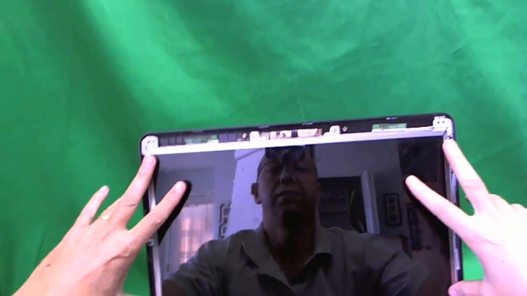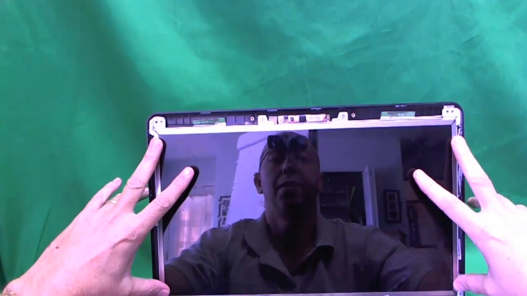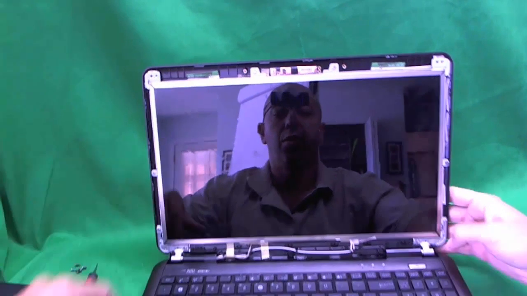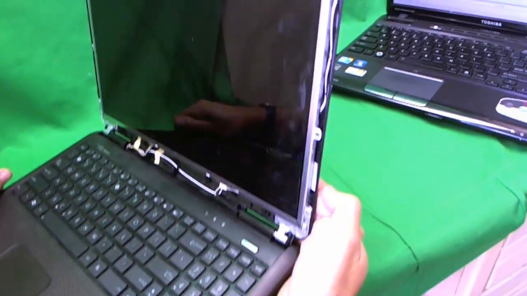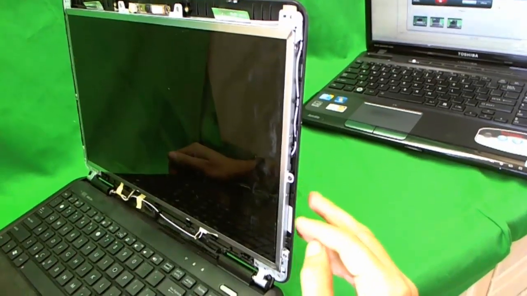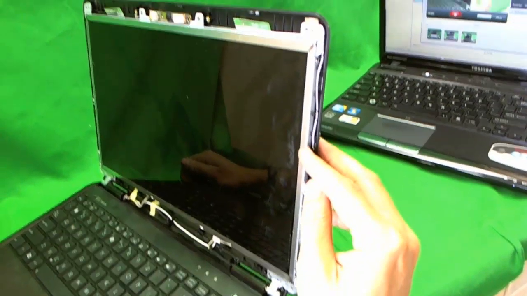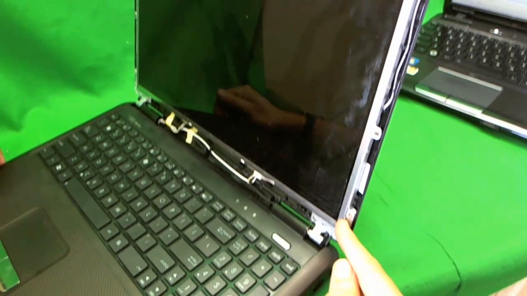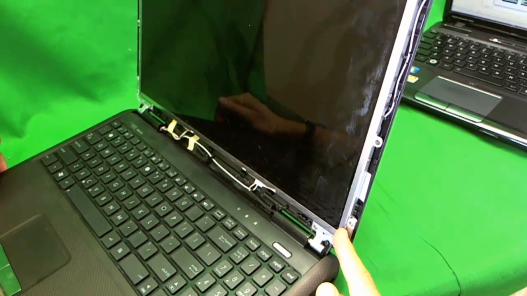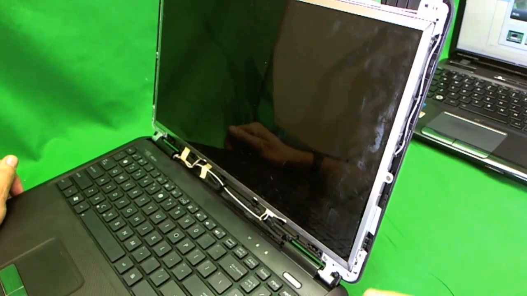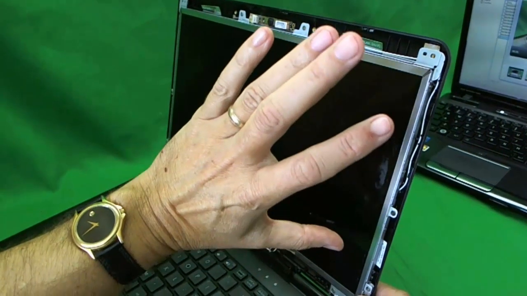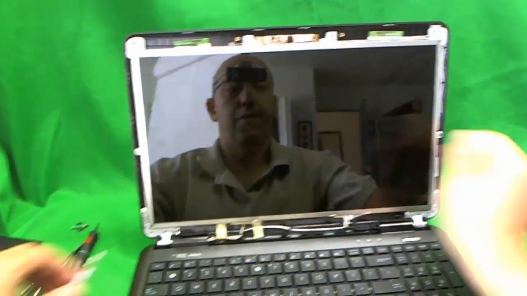The screen itself is held by some metal mounting brackets with screws on the side. And what we want to do is be able to get to those screws on the side. So there's 1, 2, 3. Those we can get to with not much problem. But there's a fourth one in there that we can't really get to. So we have to take some more screws out to tilt the screen assembly forward so we can get to those screws. So let's do that right now.